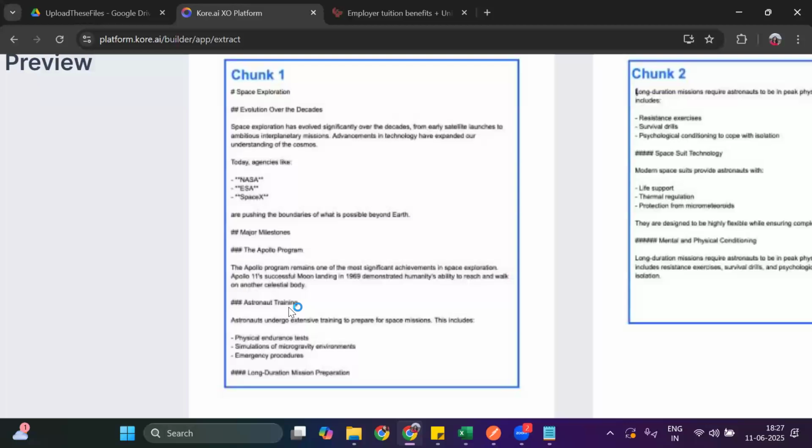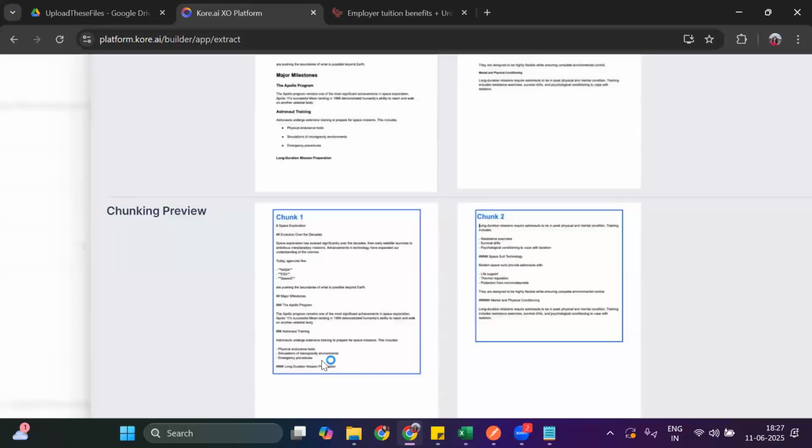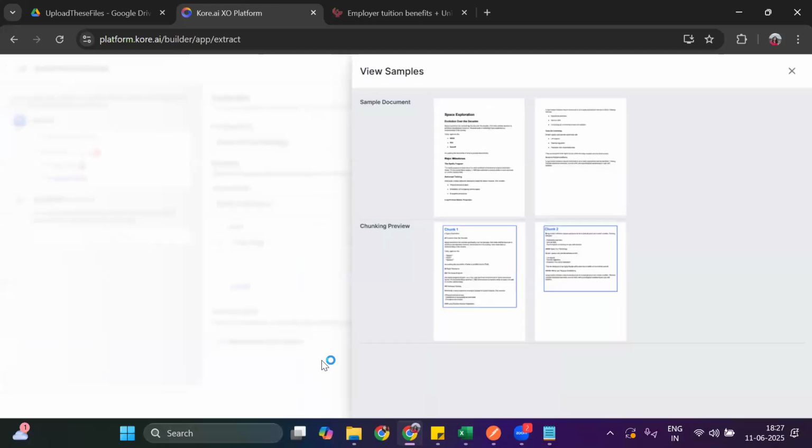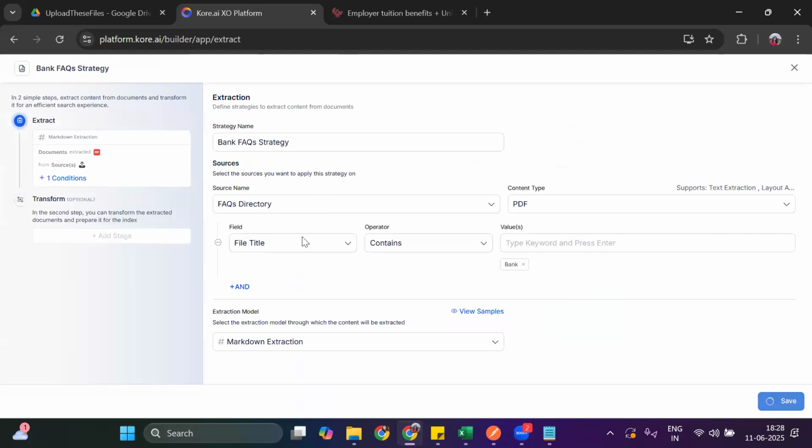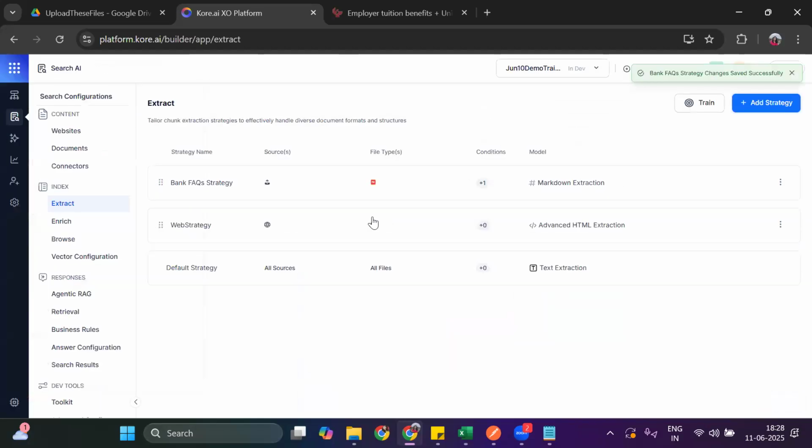So with this markdown, it understands that this is the first heading, within which you have this sub content, and within the sub content this is the second level of heading, this is the title, and this is the respective paragraph. This is the second heading in the second level, within which you have third level of headings. For each third level of heading, this is the paragraph. This way it creates the chunks for each and every page after marking down, right? So let's save it. I will show you each and every extraction.